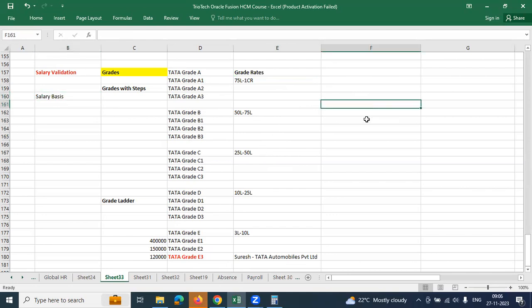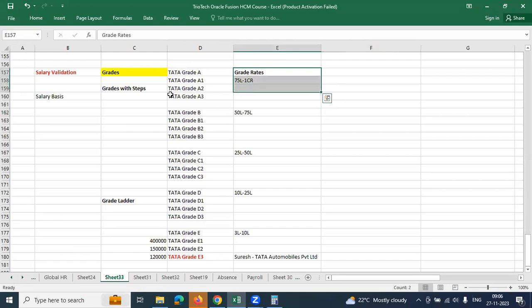When we hire the employee, we will capture the grade at the assignment level in which we are hiring, and we will capture the salary details of the employee at the salary level. So the validation will take place accordingly during that time. Okay, it means before salary basis, we can create the grade rates. Obviously, as per the client.